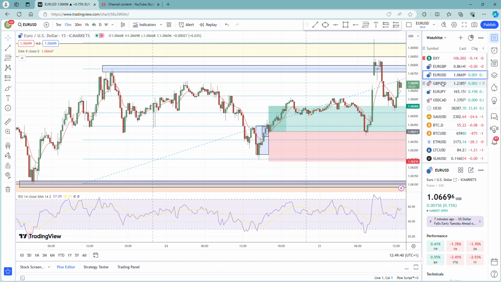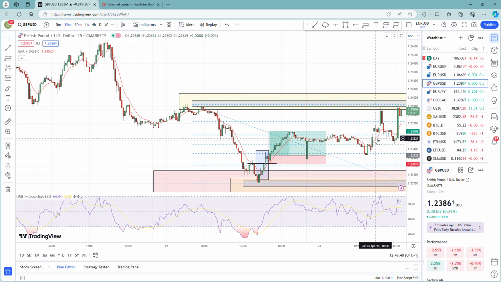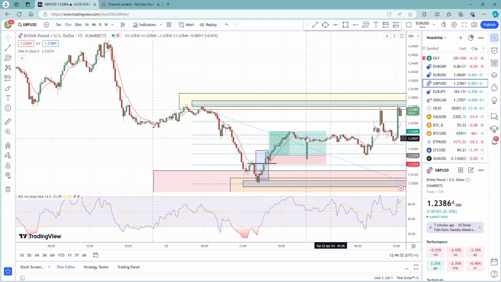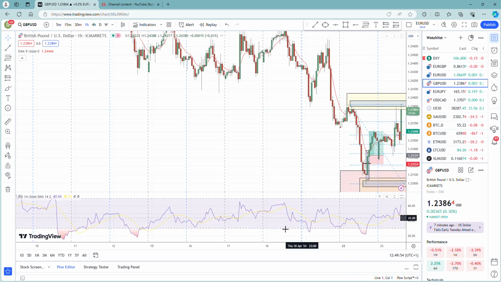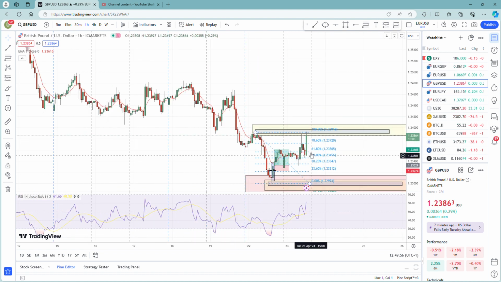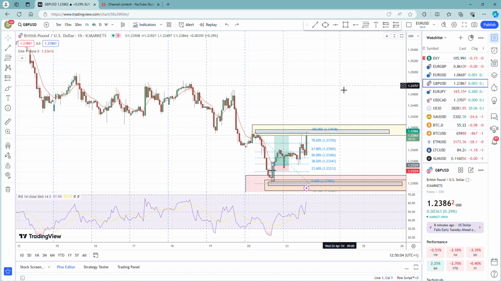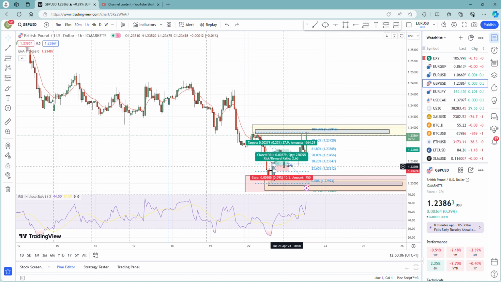I made 40 pips. So if you trade a £100,000 account with a £10 a pip trade volume, you made £4,000 in the space of a few hours. So I could have stayed in the trade. As you can see, today's price action, price continued to go up. So if I was in the trade from yesterday, I could have made 53 pips, £5,300. But I just trade 9 to 5, so I got out of the trade. I was comfortable, I was happy with that.